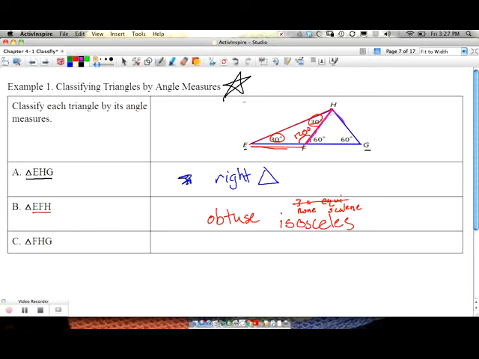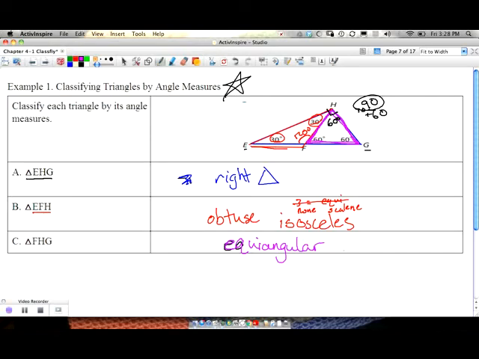Now if I see that these two are 60, well the third one is actually going to be 60 up here as well, the third angle, because it makes a right angle which is 90 and part of it's 30, so the other part has to be 60 to add up to 90. That means I have 60, 60, 60. It's equa, or let's write this in purple for you guys so it's all color-coded, equiangular. Awesome. Okay, let's see what we got next.